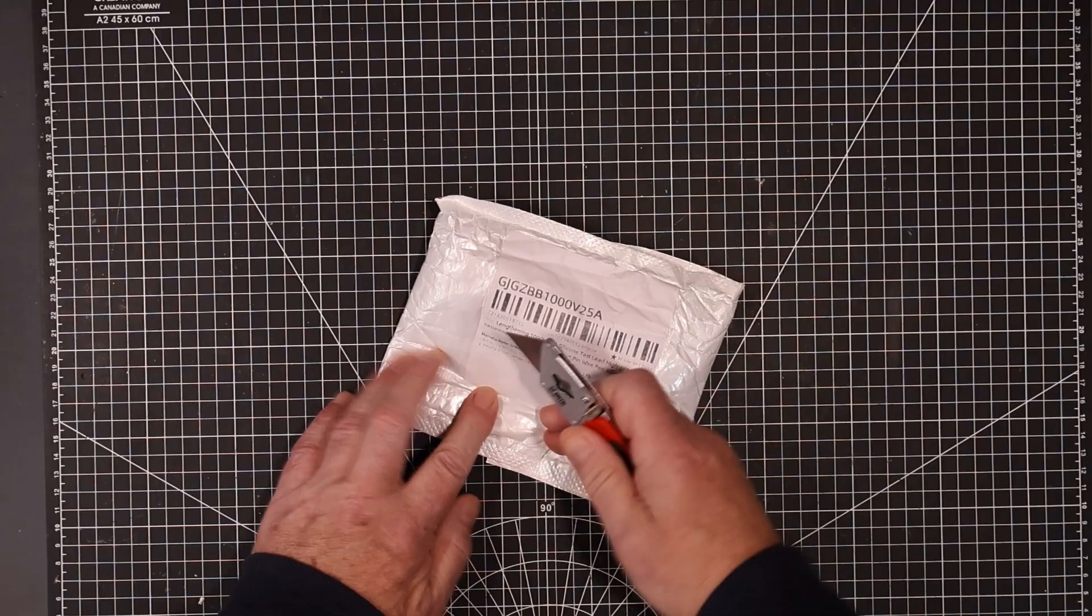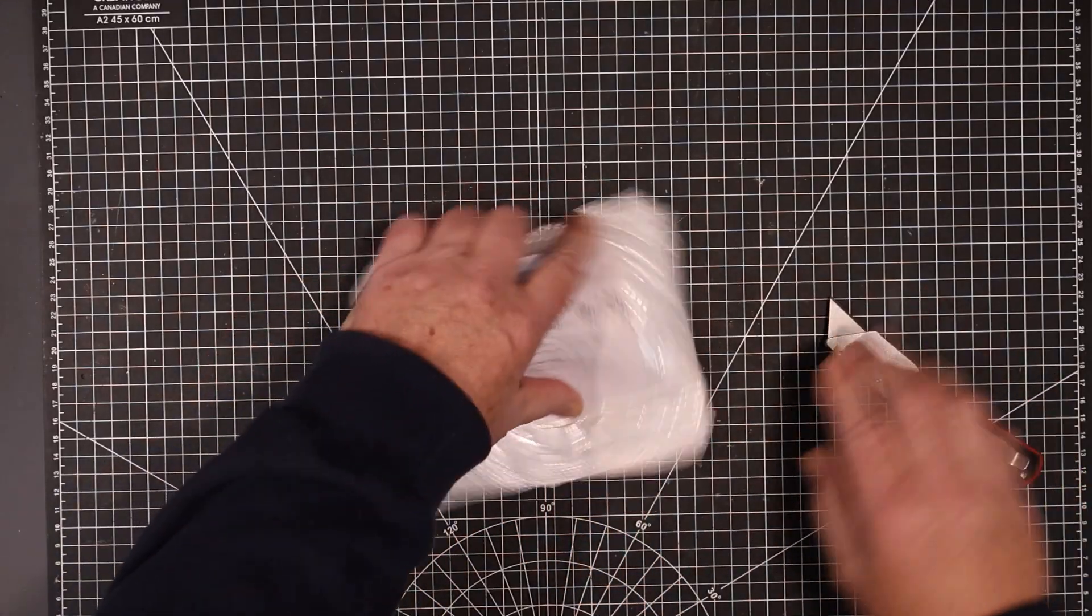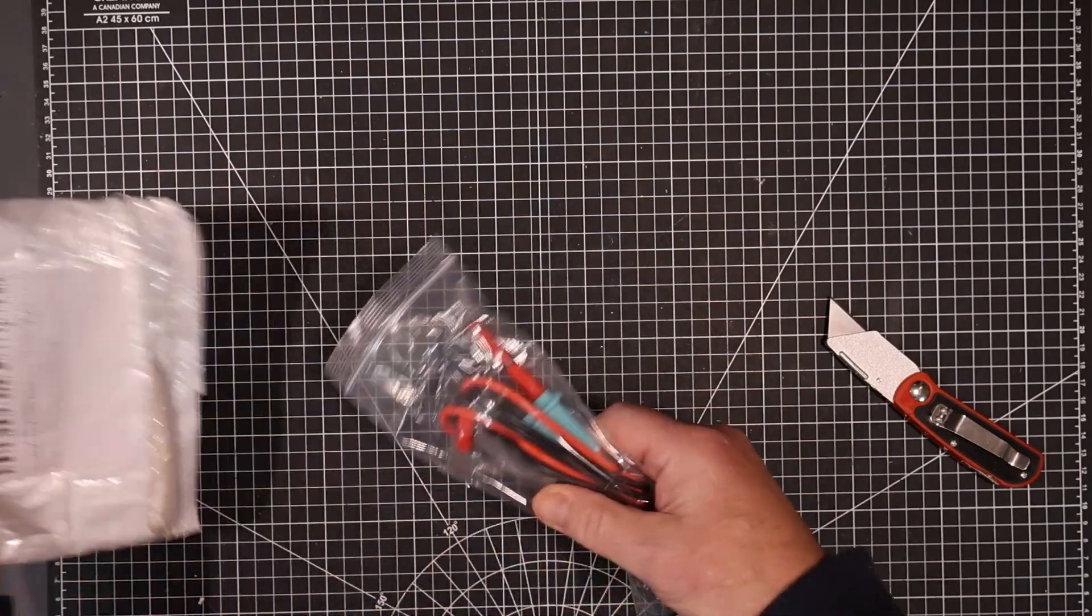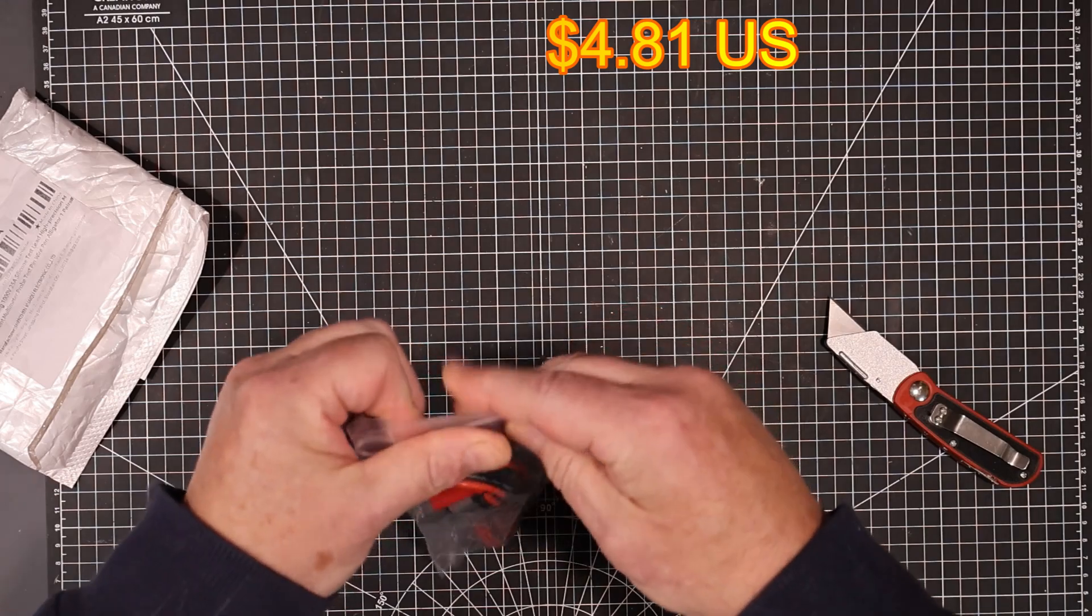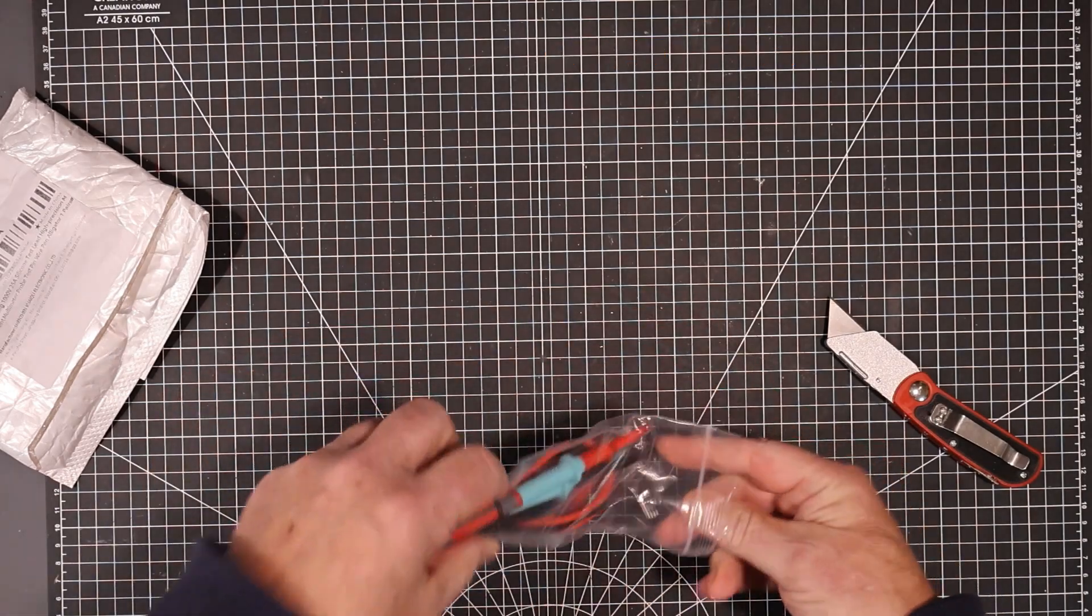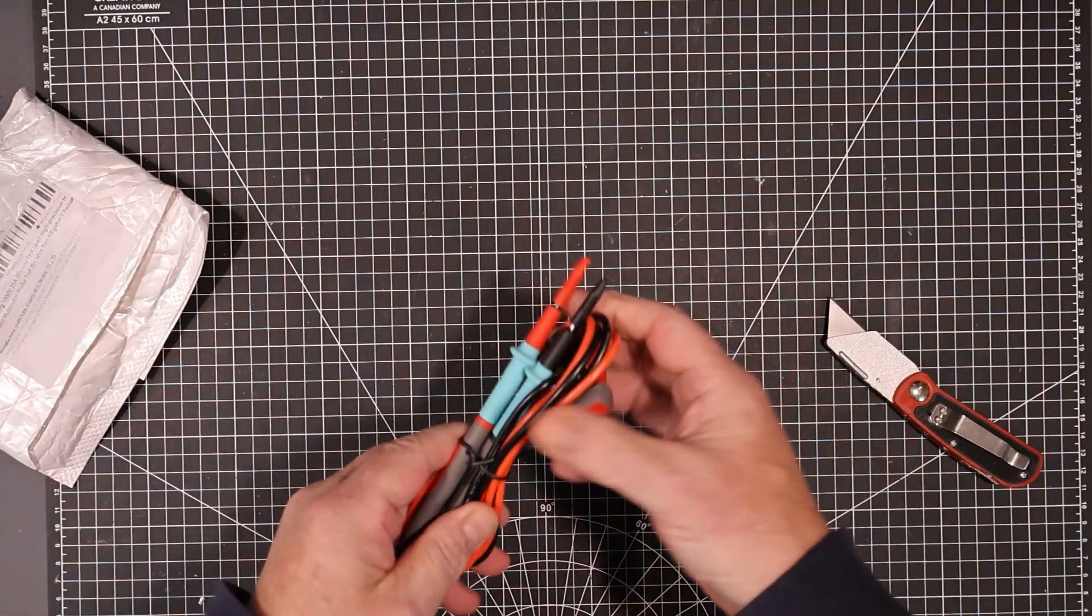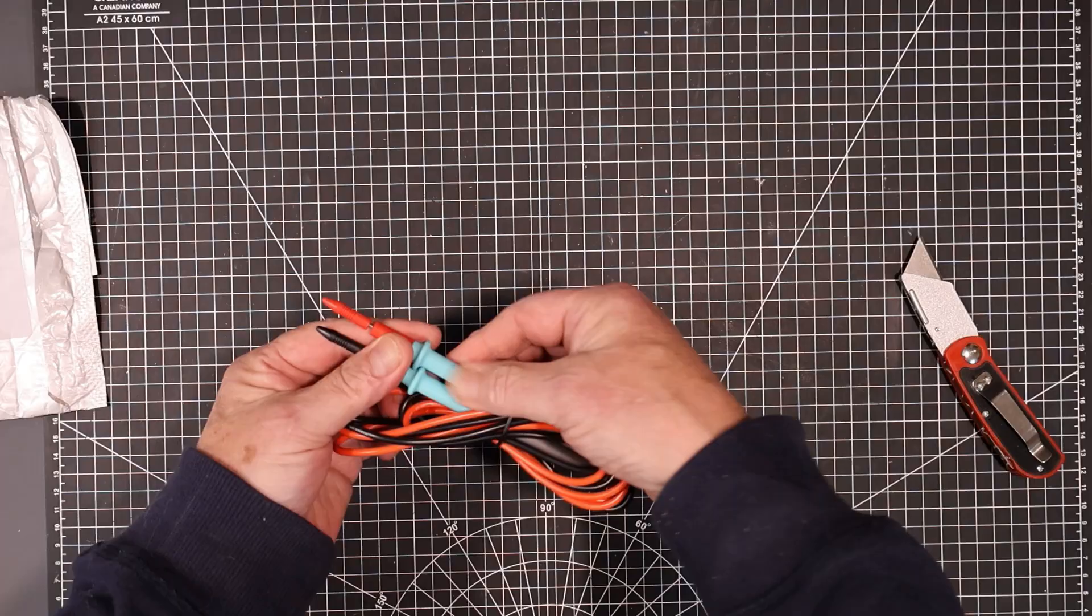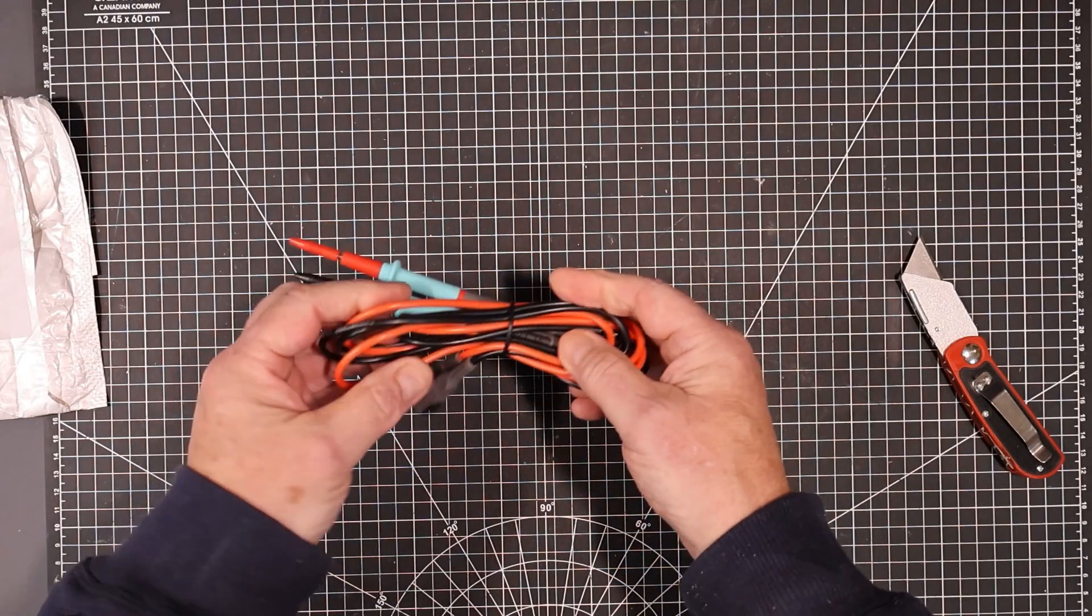All right. We're getting to the smaller stuff here. I think from the label here, this is another set of those really, really nice test leads. I've got like five sets of these now. And there's more in this as well. I think I ordered a bunch of three of them together as well. So if you haven't bought these test leads, go out and buy them. I mean, they are just so good. They're really, really sharp. They feel great. They've got a nice silicone rubber grip on them here. These leads are silicone rubber.